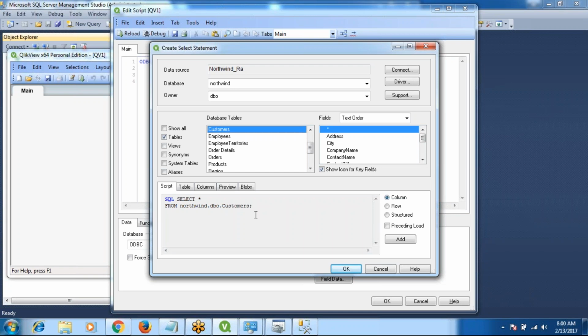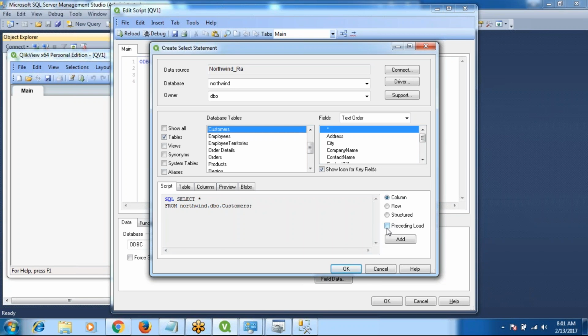For example, in the customer table many columns are there: customer ID, customer name, city. I don't want city; I need customer city. So instead of city, I need alias names like customer city, customer country, customer contact name. I need these types of alias names, so where can you do it? So far just a table name came, but I need the entire structure. Then what can you do?